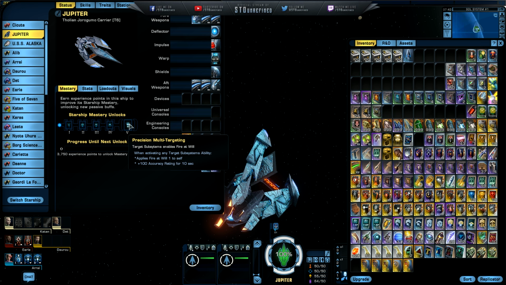But this thing is going to enable fire at will, and fire at will is a good skill to have, to unlock, basically used to with other ships, but the accuracy rating for 10 seconds everybody can do without that. But if it actually gave us something useful like a chance to land a critical, or just an increase in critical severity, or just damage overall, definitely useful. But yeah, they gave us beam fire at will. Okay, that could be useful, I guess.